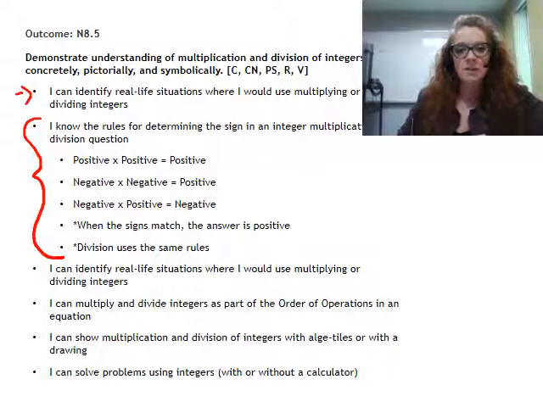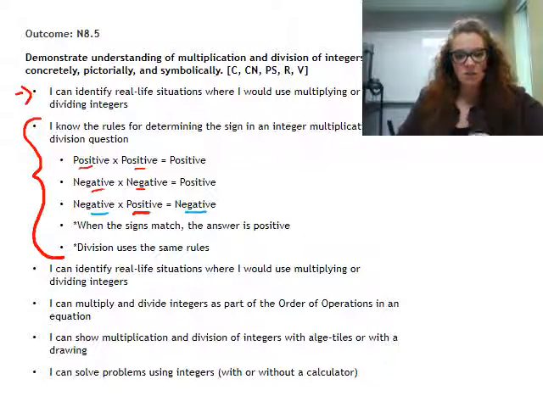There are rules. So anytime you multiply and divide integers, you have to look at those signs. A positive number times a positive number is going to give you a positive answer. Negative times negative also gives you a positive answer. Note that these are the same, these are the same, and when your numbers have the same sign, you end up with a positive answer. If your numbers do not match and you have one that's negative and one that's positive, I guess I should make that red, hey? Anything that does not match is negative. So keep that one in mind. And dividing is the same set of rules.